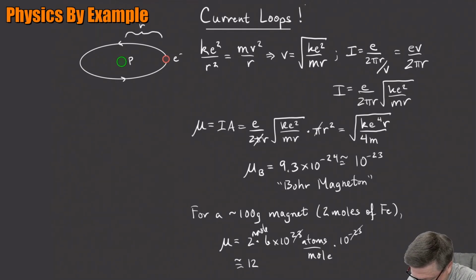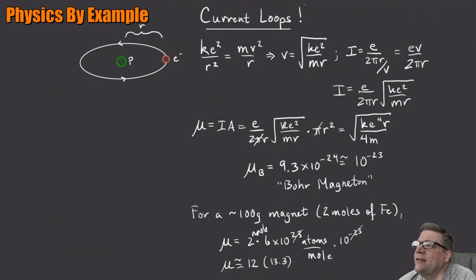12. So the total magnetic moment is 12, and I just happened to look up what the magnetic moment of that magnet was from the manufacturer, and the true number is like 13.3. So that's kind of cool. It doesn't mean that this is exactly what's happening, but it just means that it's at least consistent, right? This story could possibly be true. It turns out, if you know this already, it's kind of not true, but it's like half true.